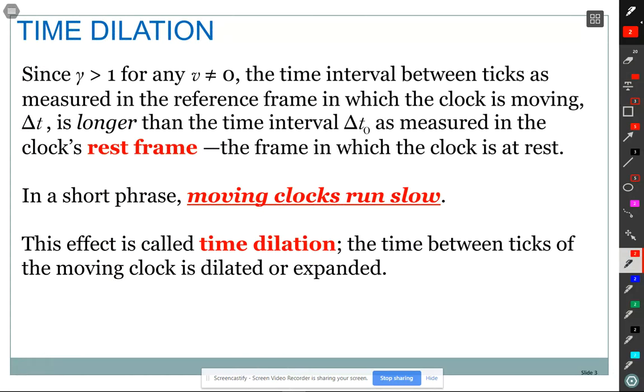So some things about time dilation. We call this time dilation because time expands. And we have here some basic rules. The proper time is not the same as the correct time. The proper time is the specific reference to the time measured in the rest frame. So for our Einstein's clock idea, the proper time is the time measured by the clock. Because that clock sees itself as resting. It doesn't see itself as moving. The clock is in this closed container and everything is stationary. So that clock is measuring the proper time.